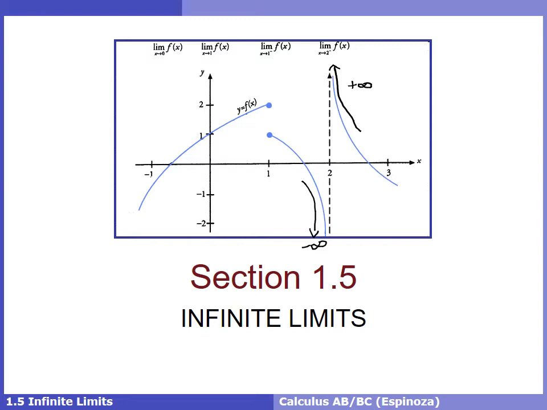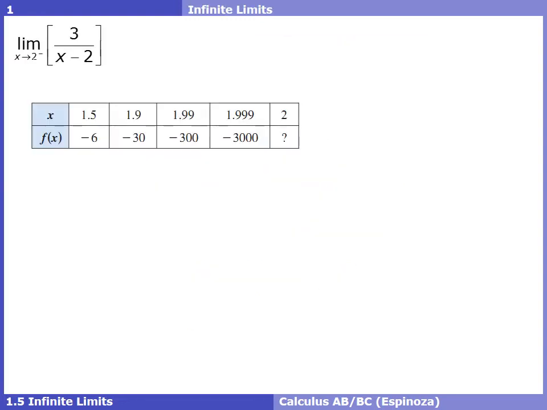So infinite limits are talking about a limit where the answer is turning out to be either a positive or negative infinity. Okay, so let's go ahead and take a closer look at what makes an infinite limit infinite. So here we are trying to take the limit as x approaches 2 from the left of this rational expression 3 over x minus 2.